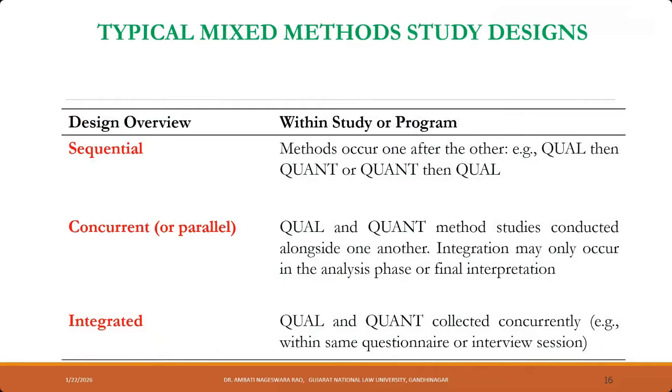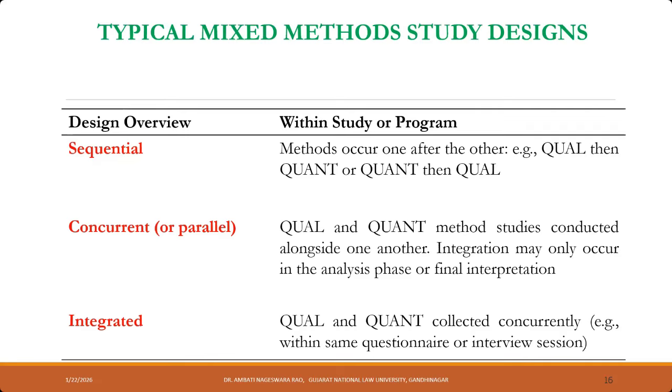I hope you understood. Sequential means you use one method, complete the data collection and data analysis, then you start with the second. That is called the sequential method. When it comes to concurrent, you might be using both quantitative and qualitative studies simultaneously in different situations. Now, within sequential, if you look at various research articles, you'll find the sequential explanatory research design and the sequential exploratory research design. Let me tell you the difference. When I say sequential explanatory, I mean I'm using the quantitative study first, qualitative second.